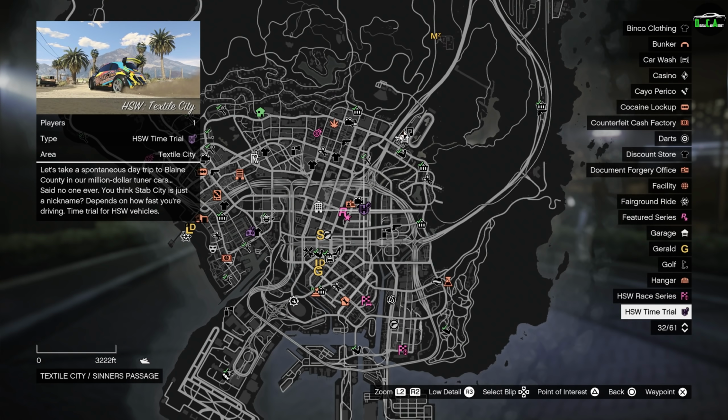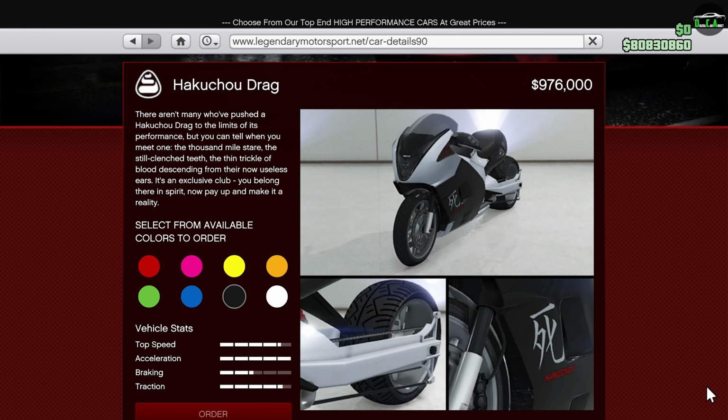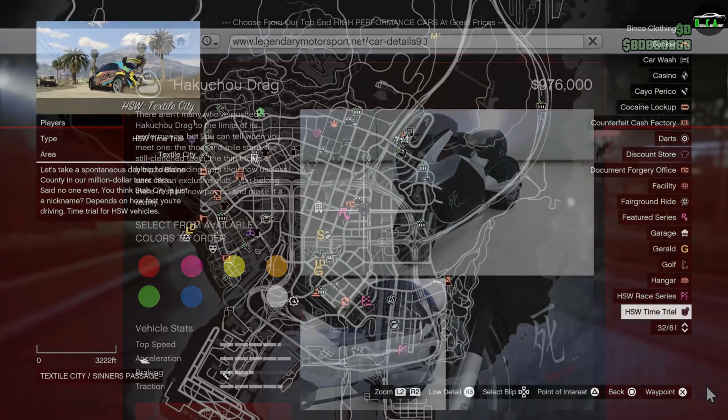So starting off with the HSW time trial for this week, which is Textile City. Again, remember that you can only use an HSW upgraded vehicle for these time trials. And the best one for that is obviously the Hakuchu Drag with the HSW upgrade, which is ridiculously fast.